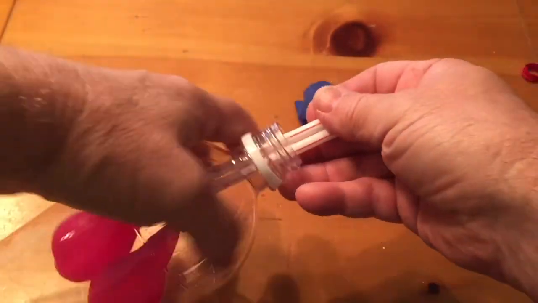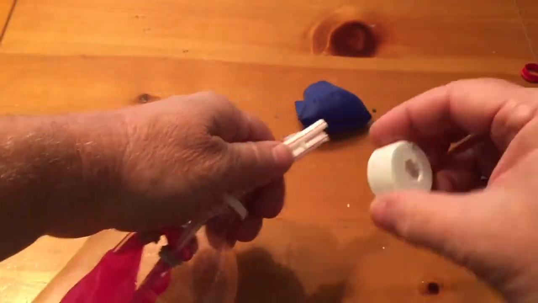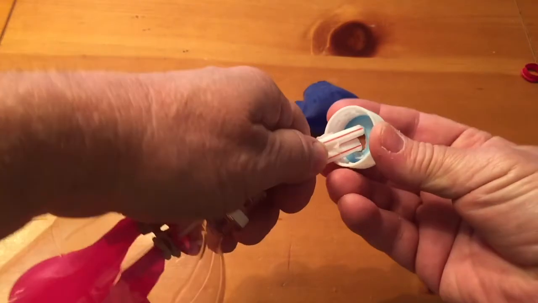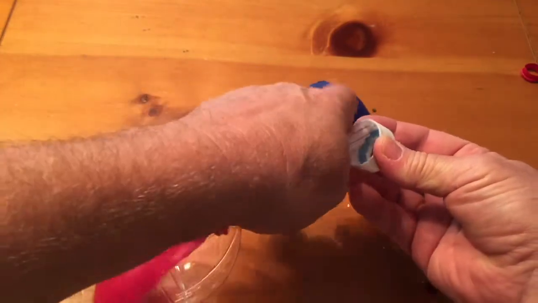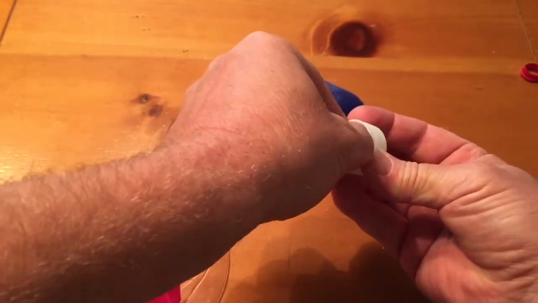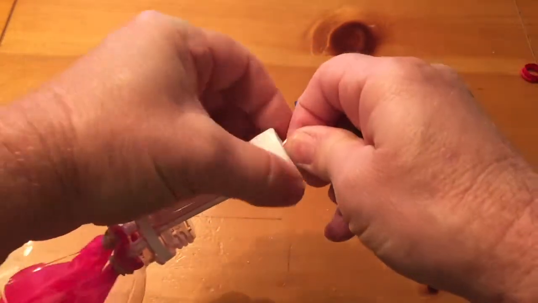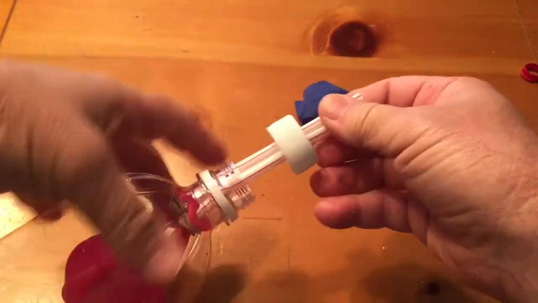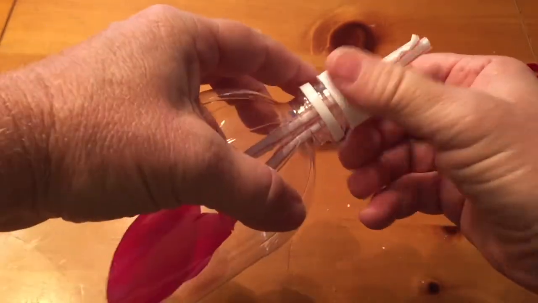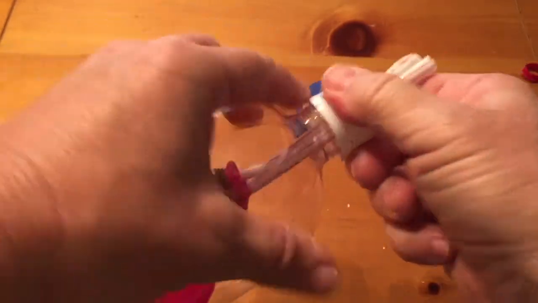Once you have that done, then you slide the straws from the bottom part of the bottle that you cut a hole in. And then you take your cap that you pre-cut a hole in or soldered a hole in and squeeze both the straws through that. And once you get that through, you slide down the cap. You only want a little bit sticking out. You kind of gauge it to how low the straws will be. Then screw on the cap.